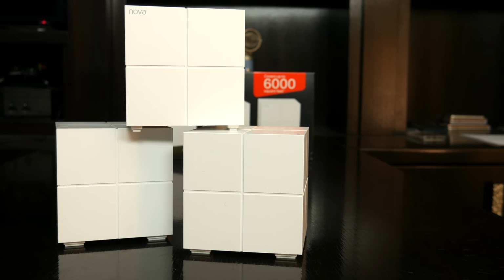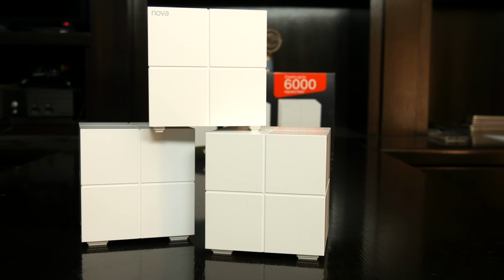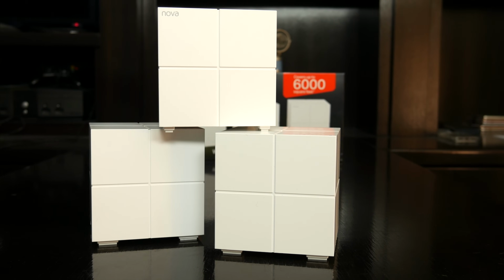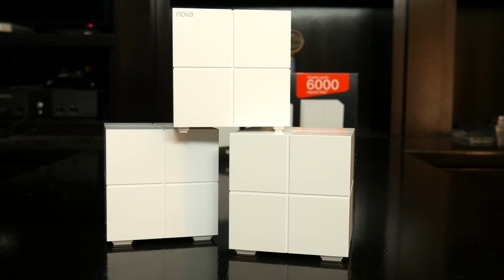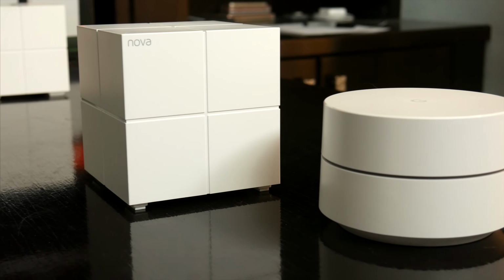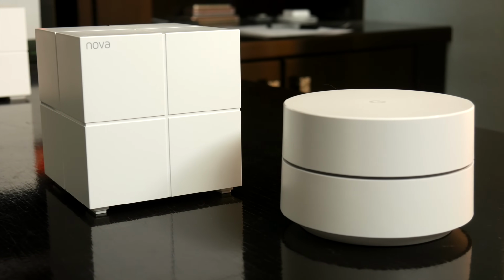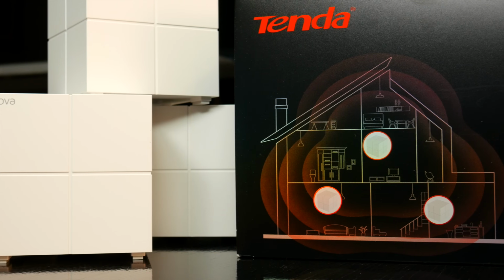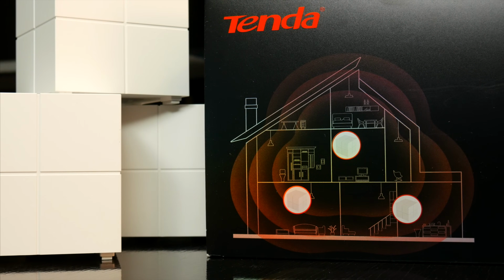But if you're trying to get into the Mesh Wi-Fi game without going broke, this Tenda Nova Wi-Fi system comes in at just $199, which is about the cheapest 3-pack system out right now. And let me just get this out of the way too, it's really pretty good. I replaced my Google Wi-Fi system with the Nova for a few days, and I had absolutely no issues or complaints whatsoever.